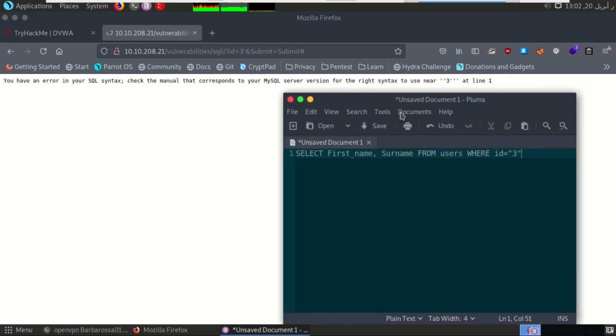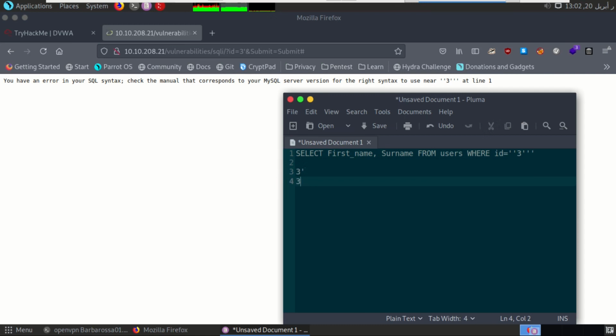Okay, so after seeing the error, here it's like 1 2 and here 1 2. Okay, so if I put something like this, it will be our user input field. So let it be something like that, and when I do 3 with a single quote, it will be like that.